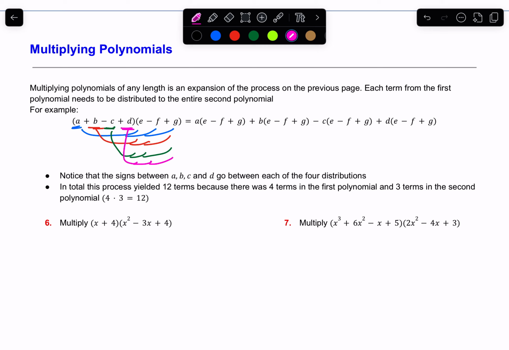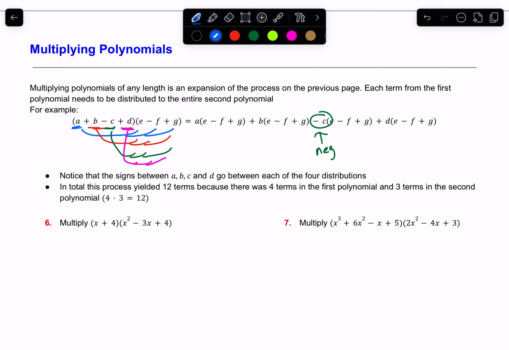Notice that the negative c stayed negative over here. Okay, let me actually put that in green because I have this negative c in green. So this negative c stayed negative because whatever was attached to the c in the first set of parentheses, we keep that attached to the c. So this negative sign stays attached to the c when I distribute it. And in this case, we're multiplying 4 terms times 3 terms. So that is going to give us 12 terms total. And it's possible that some of this will simplify to give us less terms in the additional problem. But I end up with 12 terms when I first distribute because 4 terms times 3 terms equals 12 terms. All right, so now let's go ahead and do it.